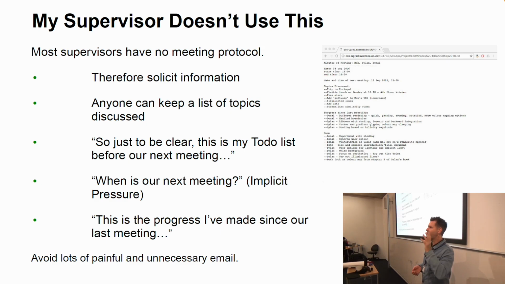What progress? They might not say it right away. There's usually some small talk, but it's there. And they're just waiting for you, hoping, like, oh, please, please report your progress. And that's in the minutes of meeting protocol. If you go to a meeting prepared with a list of progress, you are going to shock the world. Your supervisor's going to be shocked. If you go to a job and have a list of progress and you show that to your manager, or you discuss that with your manager, you will immediately get a raise. You will immediately get promoted because you're the first person to ever do that.